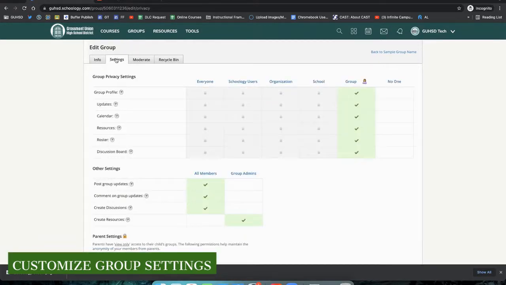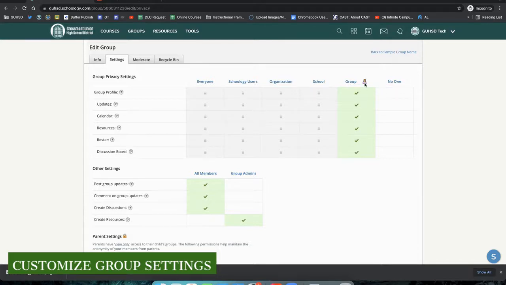Once we click over to settings, these are some things you definitely want to take a look at depending upon the type of group that you have. You may have a class of 2025 group if you're a group of counselors. You may have other types of specific groups for clubs on campus. Or you may have other types of groups. So considering the privacy settings will be important. These top settings right here listed that I've highlighted, these are who can see things inside the group. So you can't change these here. They are locked by the district, but we do have some flexibility down here.